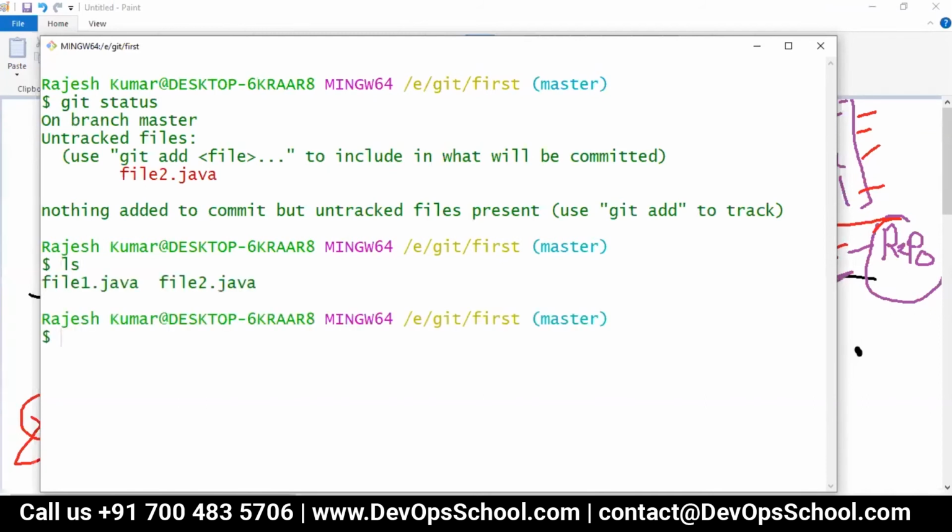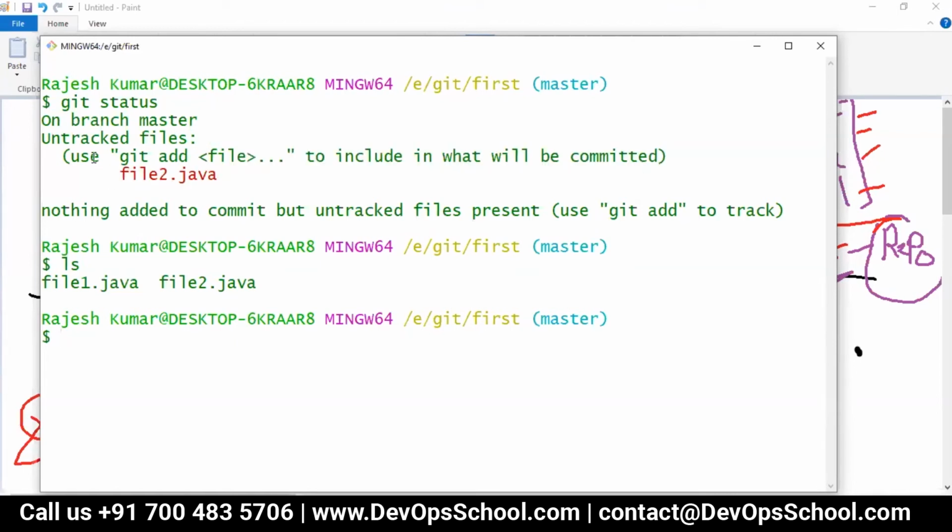Right now I have 2 files. Understand that flow. I have 2 files in my working directory, file 1, file 2. But here, when I run this git status, it is talking only about the file 2. Why? Because I have sent file 1 to repo. So Git is not reporting it, saying whatever the changes you have in this file, you have already versioned it. So git status will show you the files which are not versioned yet. In this case, file 2 is not versioned yet.